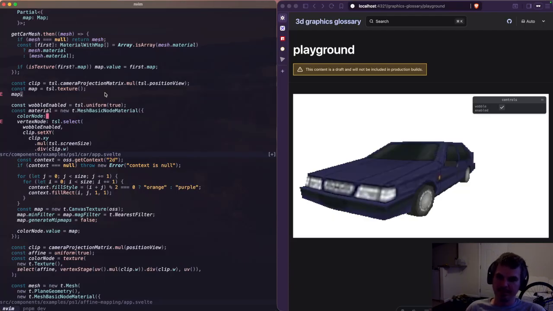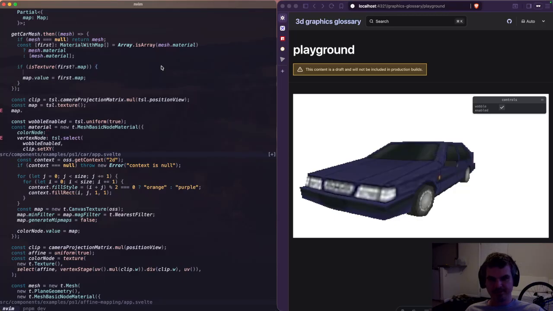I do need to set the min filter and the mag filter, and the mip maps. Ugh. Well, I could do that here.